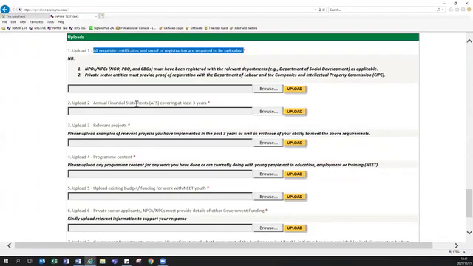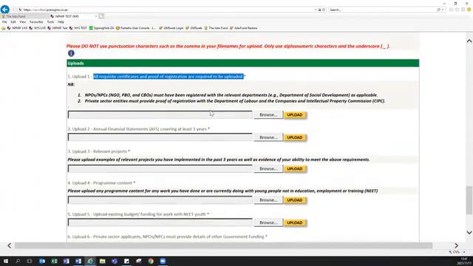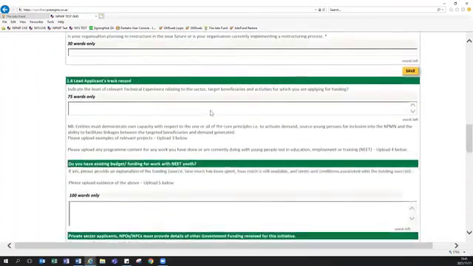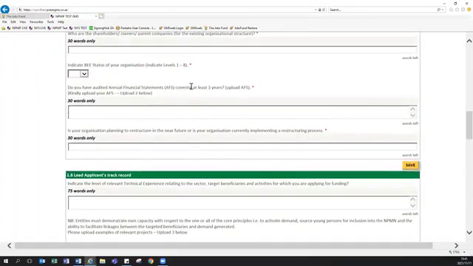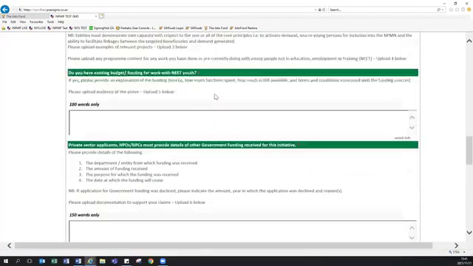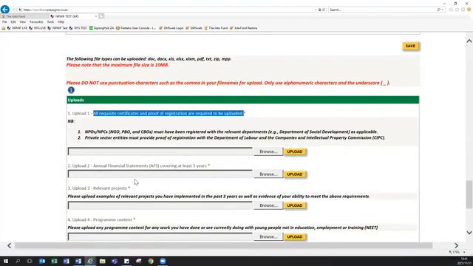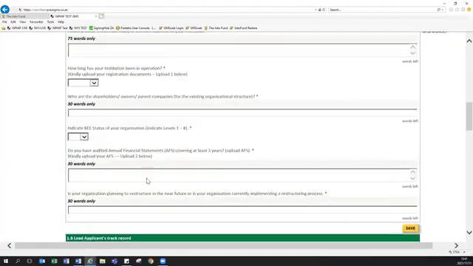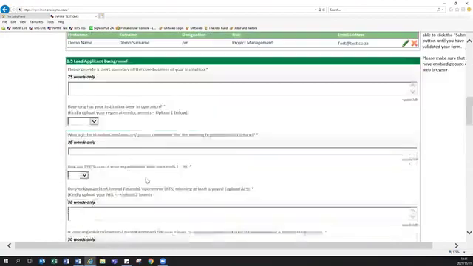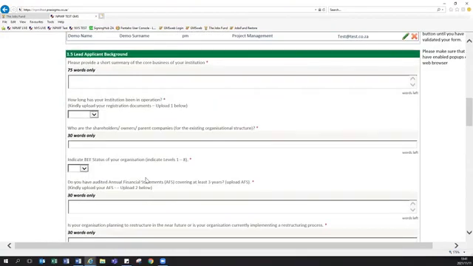Likewise, for audited financial statements, there's a question in the application form around whether you have audited financial statements. If you do, you would then upload them into the relevant section. Through the eligibility process, this would also be one way of proving that you are truly eligible, by providing the supporting information through an upload.